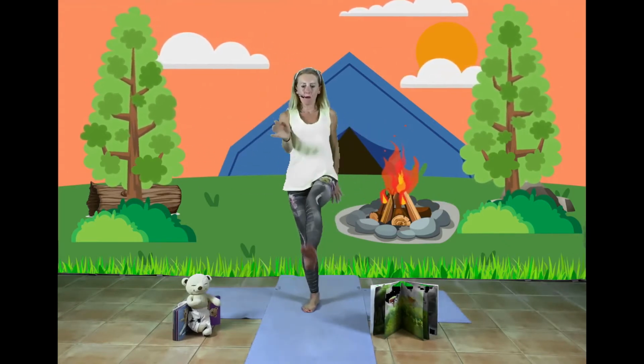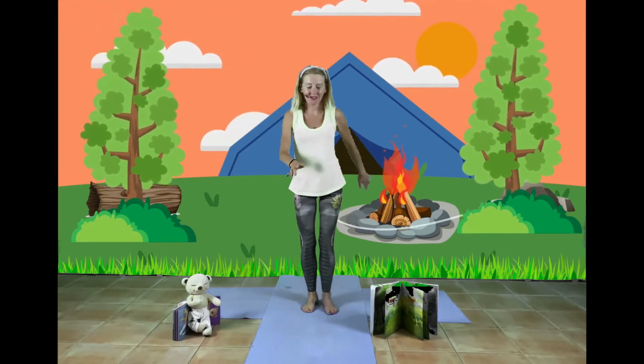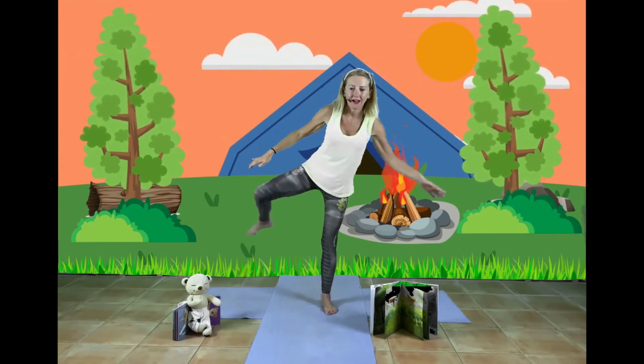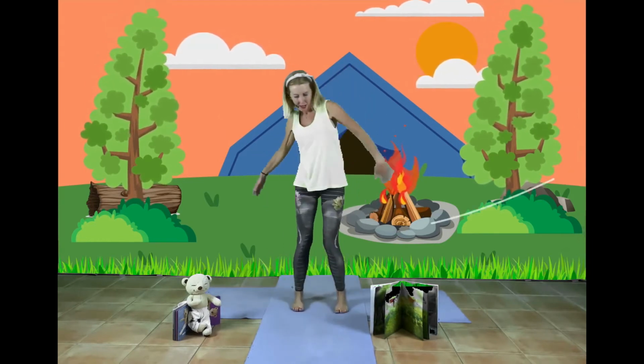side. Whoa, Mehdi! Whoa! And let's do the other side. Whoa! Oh, don't fall over. Whoa! And now both feet down.